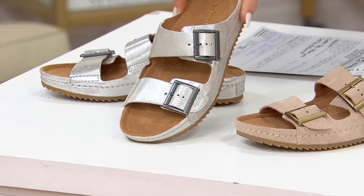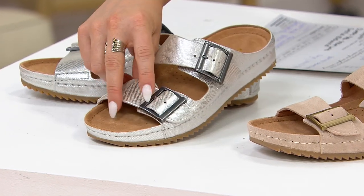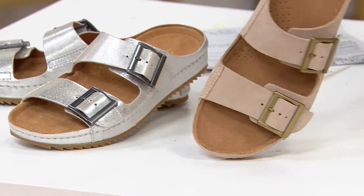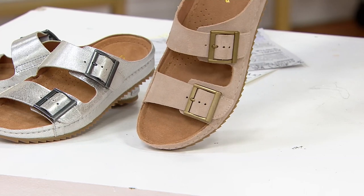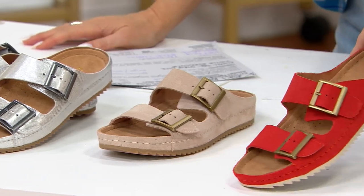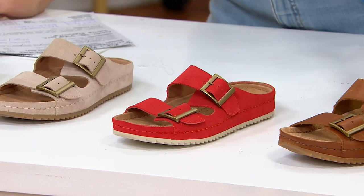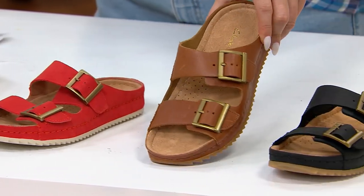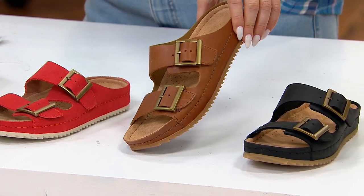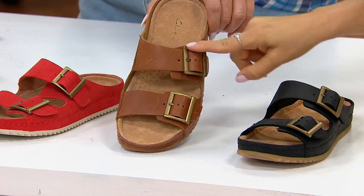We brought the Brooklyn back and expanded the color options because it was so popular last year. The silver has a silver-toned gunmetal buckle, whereas all the others have an antique gold. This is your light sand — what Amy is wearing — but only a dozen now remain. If it's in your cart, go ahead and check out, because just because it's in your cart doesn't mean it's yours yet. Here's your grenadine, 100 remain. It's like an earthy burnt orange-red. Then the tan leather — this is the most popular — only 140 remain.